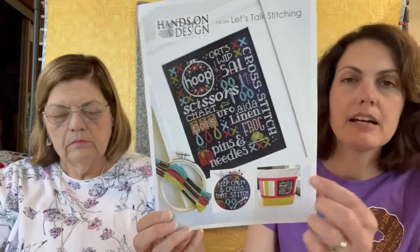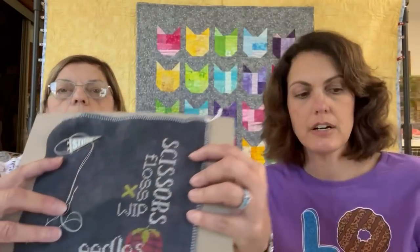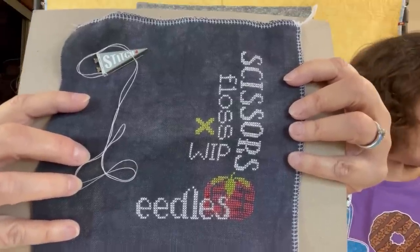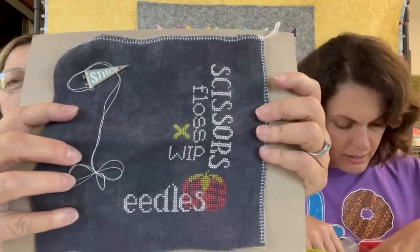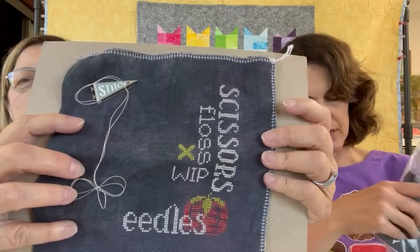And then the next one, I couldn't wait to start on this one. This is Let's Talk Stitching by Hands On Design, and I'm doing this design here, which we'll make into the project bag. We both have the project bags. I got a great start on this. I'm stitching this with the called for silky threads on... oh, shoot. You guys want to guess what I'm stitching it on? 28 count slate by Picture This Plus.